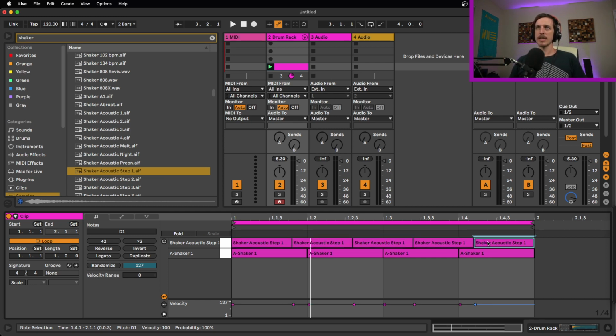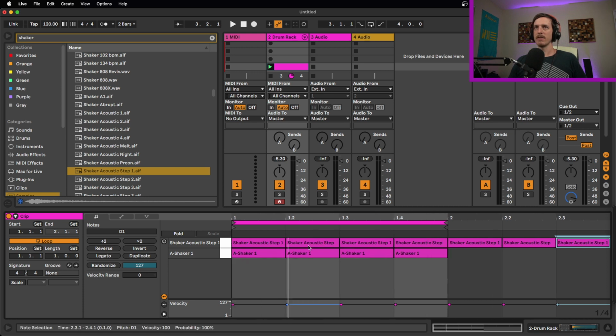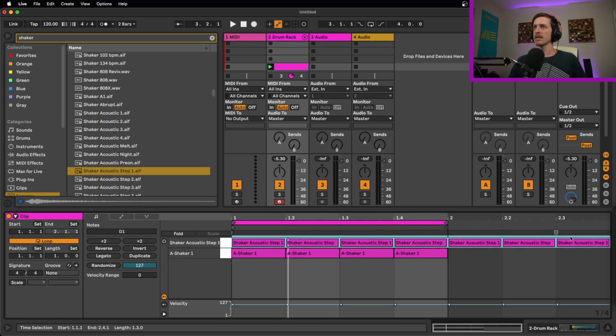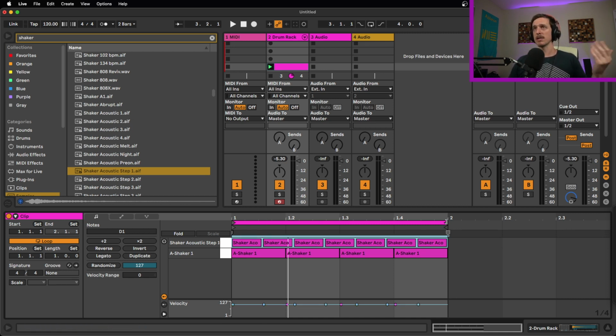If I wanted to do the same thing, but a 7 polyrhythm, let's go ahead and just delete all these guys. I'm just going to plug in 7 notes like that. So what I'm going to do is just hold down Shift to select all these guys, and then I'm just going to take this guy, hold down Shift, and just drag it over here. That drags it to the end. And now I just click and drag over here. And now I all of a sudden have 7 evenly spaced notes in the set amount of time, which once again is 1 bar. It's going to sound like this.